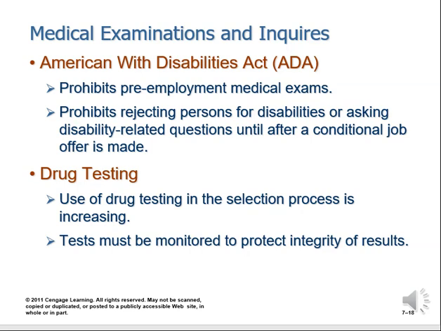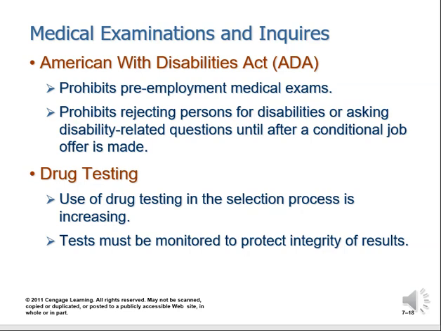Well, that personality test could actually isolate people who have certain types of disabilities. Maybe they have some type of psychological disorder. That test reveals it and categorizes them systemically in a certain place so they never get jobs. Well, that would be a violation of ADA. So you have to be very careful with the types of tests that you're giving, medical exams, personality tests, psychological tests, to make sure you're not violating the ADA guidelines.